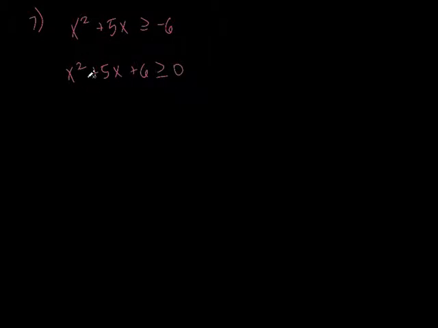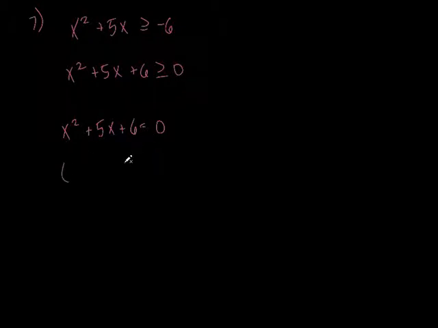Now, what do we do from here, though? We don't factor just quite yet. We do one little subtle difference. We set it equal, right? Because these are kind of like our points on our number line that we want to use. And that's what we want to find, where those points on our number line are located. So we actually set it equal to 0. It's not going to be my answer. It's not going to be my solution, but it's going to help me find the answer.